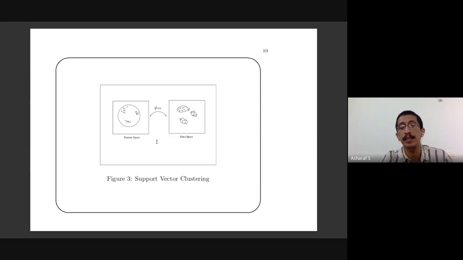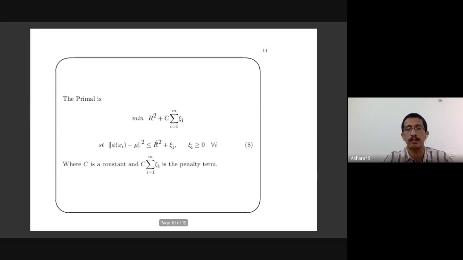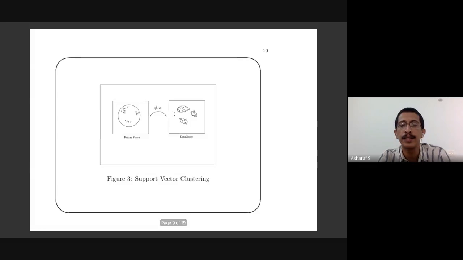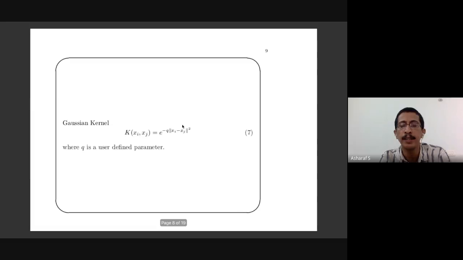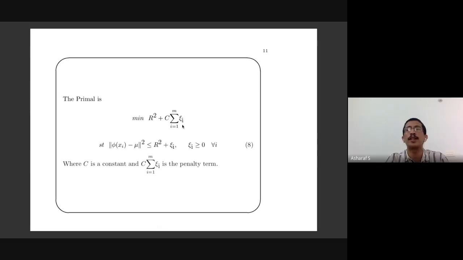What is support vector clustering? That's our general SVC, support vector clustering, right? In SVC, the only difference that an SVC has with an MEB problem is we allow points to fall outside the sphere. Instead of asking everybody to sit inside, you can say, okay, if certain points in the feature space, the transform space, can go out, let us learn the MEB in the transform space, where we allow certain points to fall out. All right. So very similar to the soft SVM problem.